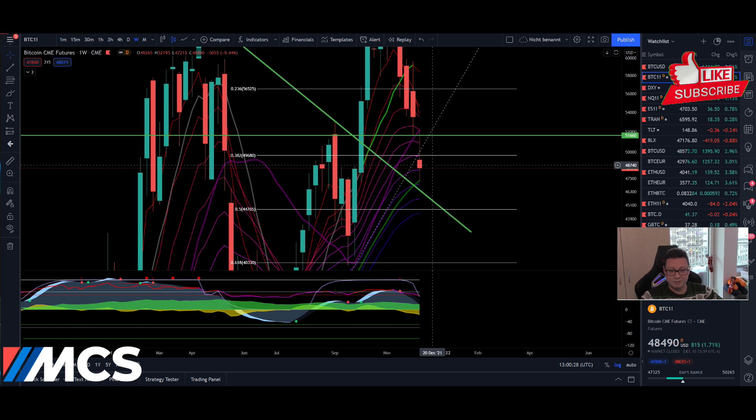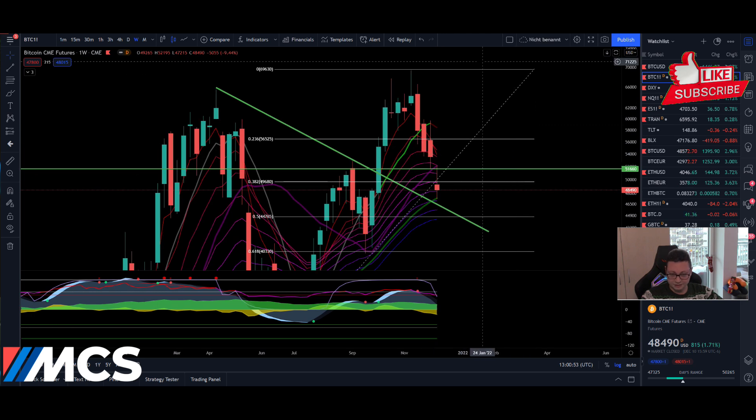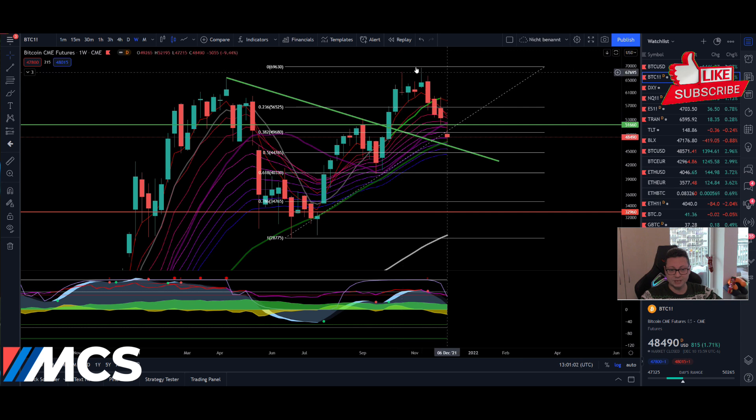So we have two very important resistance and support levels, and we closed right in the middle. It looks like someone is playing with us — we came down to test this important weekly support and this important weekly resistance. It's going to be very interesting to see where we close the next coming weekly candles because those are going to tell us if we're going to continue the corrective phase and maybe even face dumps down towards 30,000 dollars, or if we're able to resume the bull market and expect new all-time highs, since we got supported at this very important weekly support level. In theory we are still in an uptrend — after the higher high we now have a potential higher low, and therefore we should look forward to a rally into new all-time highs.